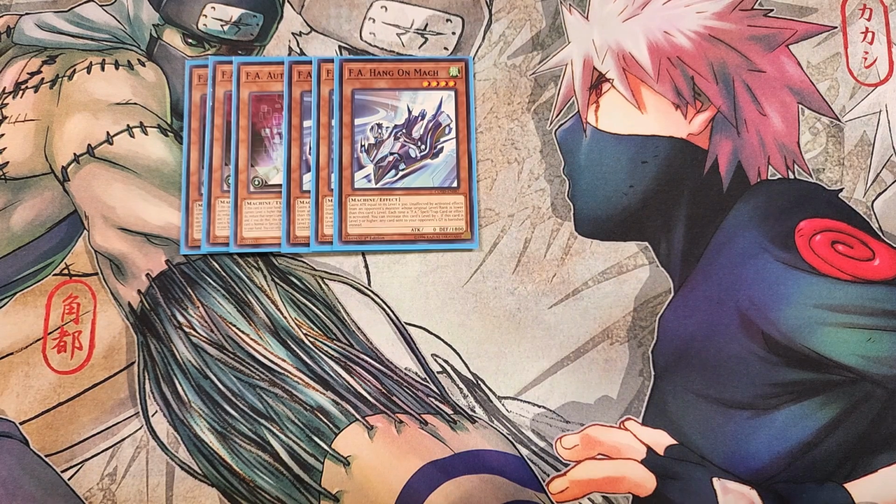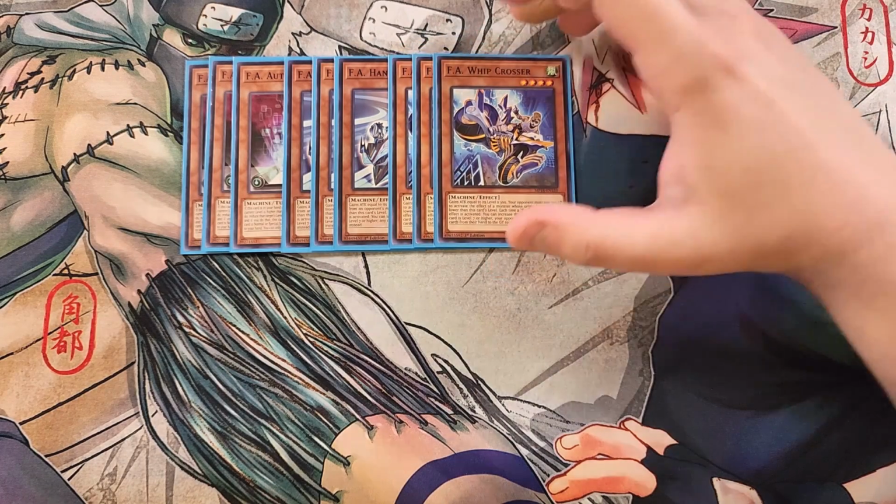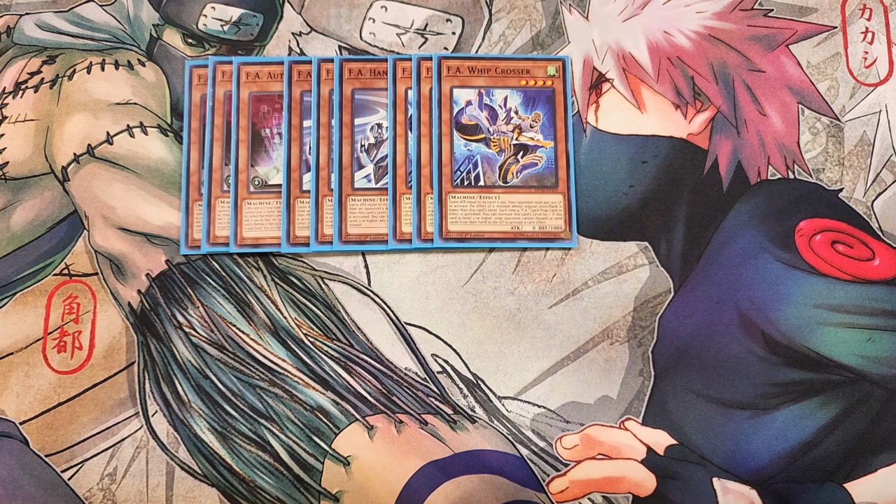We're then playing 3 copies of Whip Crosser. Whip Crosser is really cool as a 3-up in the deck, and this card is also a floodgate because if this card is a level 7 or higher monster, then your opponent cannot discard or send cards from their hand to the graveyard to activate card effects, which is an amazing effect to be able to lock down your opponent. I love that effect on this card. It's just a definite 3-up in the build.